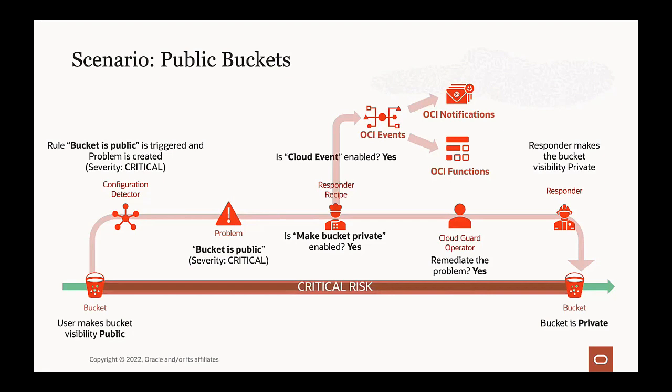And often they would have information in that log record that says which problem it is, so they can straight away click that link and go back to CloudGuard, see the details, and then remediate. Once they've remediated the problem, they would then say, hey, I've resolved it. Or if they say we'll just dismiss it, that's a sign that we should probably change our security baseline. We don't want to just dismiss problems too often.